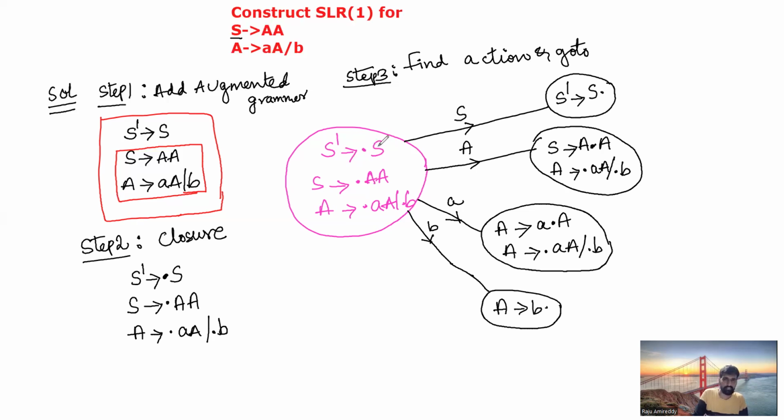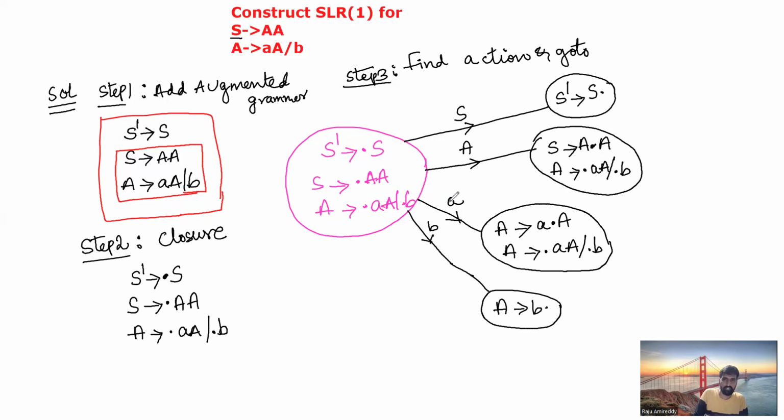After that, S is there, A is there, small b is there. When you find capital S, capital A, these are called go-to moves. When you observe small a, small b, these are called action moves. So S dash tends to dot S, with capital S, this is called S dash tends to S dot. One dot will move after S. So S tends to dot A will become S tends to A dot A. But after that, we have A, so in the given grammar, A value is A tends to a by b. That's why we have written again.